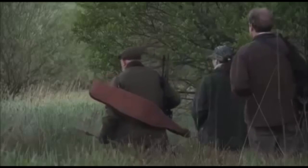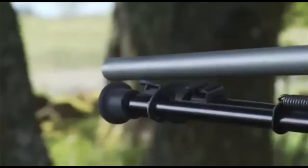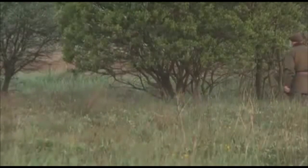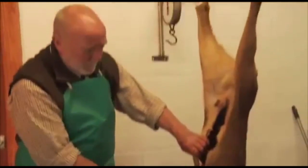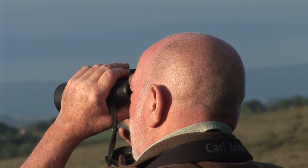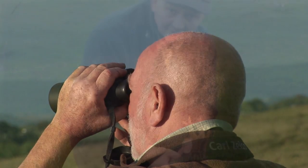We've been to Greystoke before when we first started Fieldsports Channel back in 2009. We have recorded a huge carcass weight of animals since then, but this was our first deer. I'm going all sentimental. Steve has taken an unsentimental approach to the deer at Greystoke, and it has yielded results.